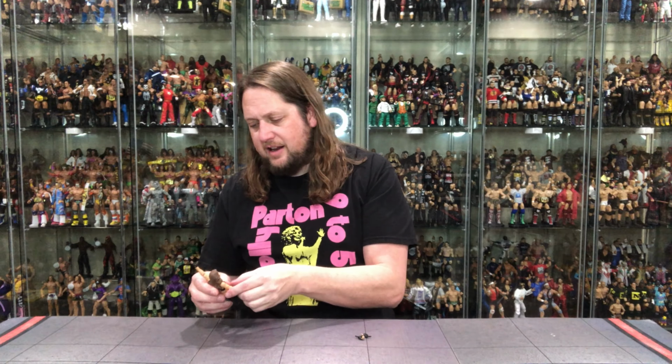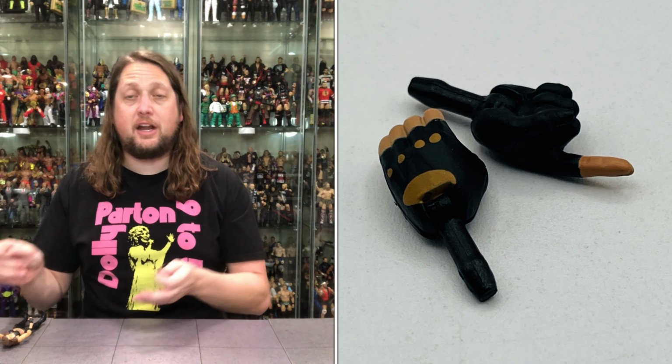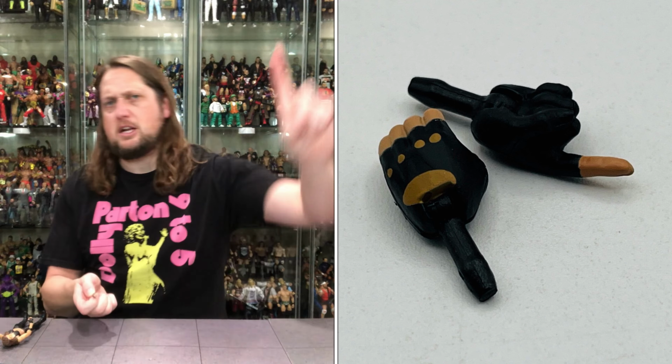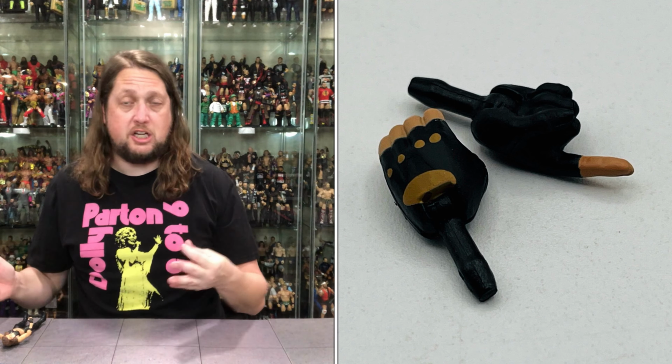And then we got Trish out of the package here. Looking interesting, but you do get extra hands for Trish. So you do get a gripping hand and a pointing hand over here. Same thing on this side. I am here for this because Trish, you know, when she comes out, she loves to point that finger up in the air. We could do that with this figure here with the interchangeable hands. That's one of the big differences from the old version.